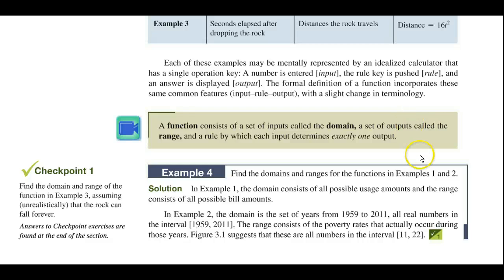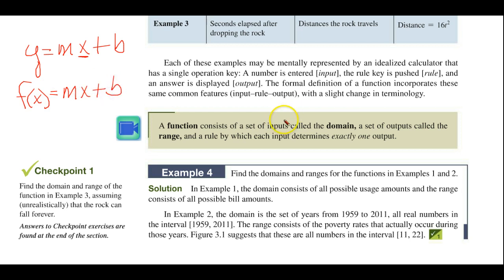I don't know if you can see it here, but I think it's quite obvious that when we were doing y equals mx plus b, it depended on what value we had for the x and these others, the slope and the y-intercept, as to what value the y would have. So the x here was the input into this formula, and then our output was y. And as we mentioned earlier, I believe, we could substitute for y a function symbol. So this is what we're building up.